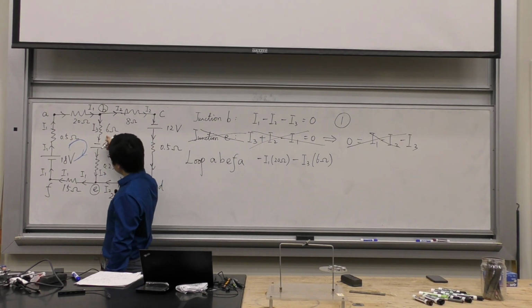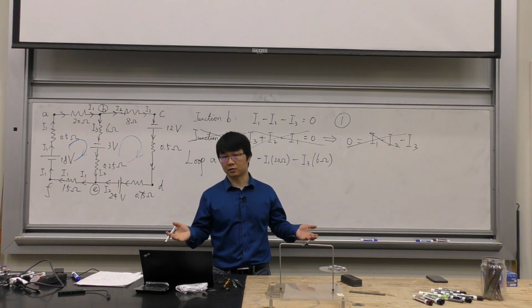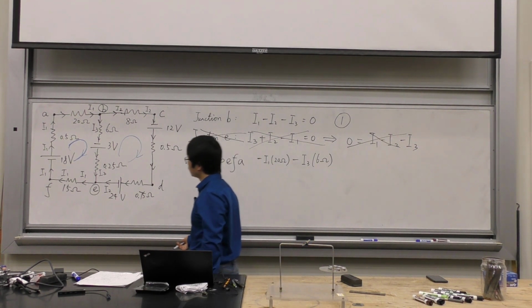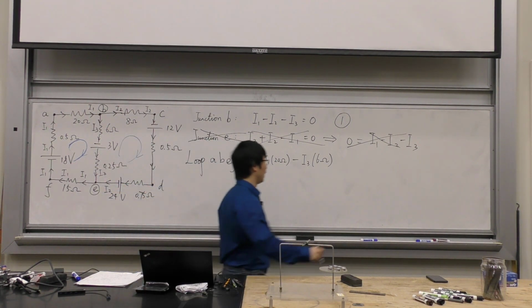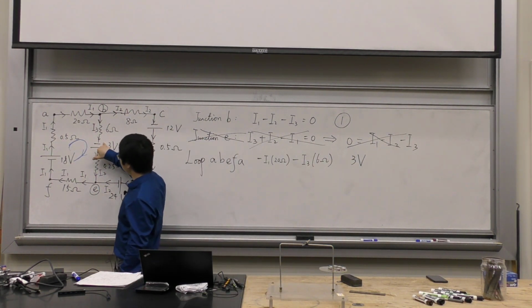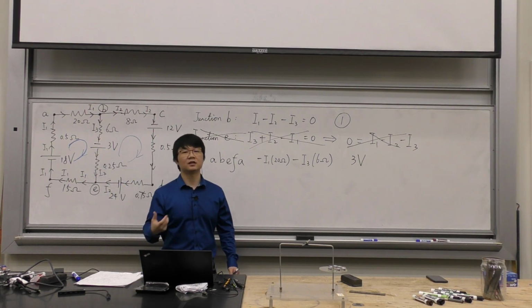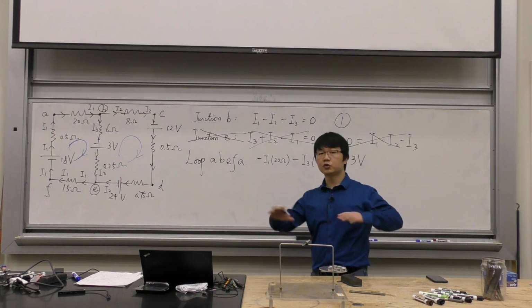Now, okay, I'm done with this guy. Let's keep going. Now we see this 3-volt battery. For a battery, forget about the current. I don't even need to look at the current, right? I just need to look at these two terminals. So I'm traveling this way, going from the negative terminal to the positive terminal, right? So I'm going to write down 3 volts, and I'm traveling from lower potential to higher potential through this battery. So I'm going up. I'm gaining some potential. Positive. Okay?